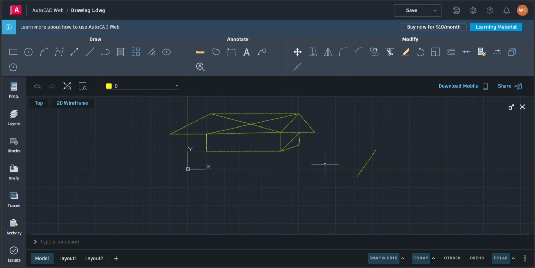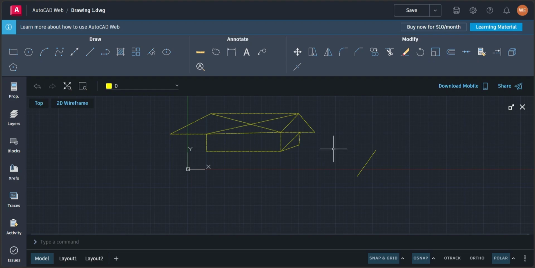In this video, we're going to show you how to use gradient hatches for presentation drawings in AutoCAD. Gradient hatches are a great way to make drawings look more visually appealing and professional. Unlike standard hatch patterns that use repeated lines or shapes, gradient hatches use smooth color transitions to create a more polished presentation. They are commonly used in conceptual designs, architectural presentations, landscape plans, and client-facing drawings where appearance is just as important as technical accuracy.